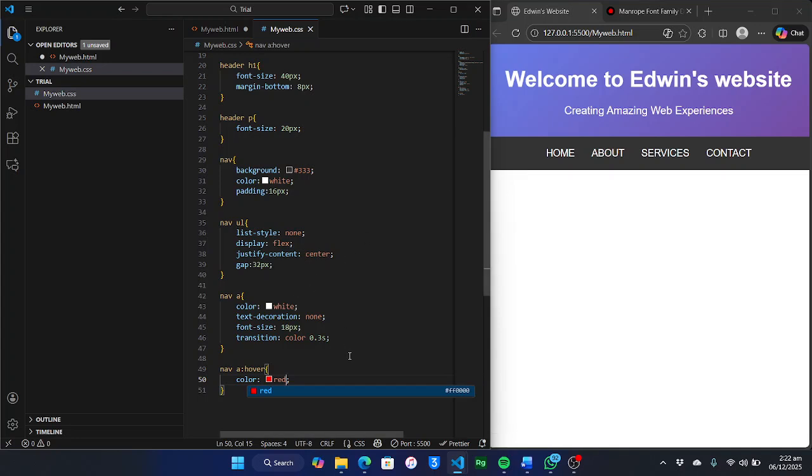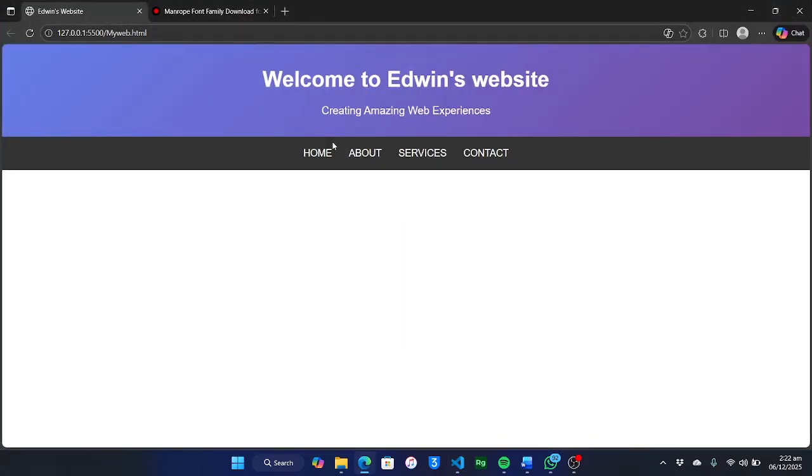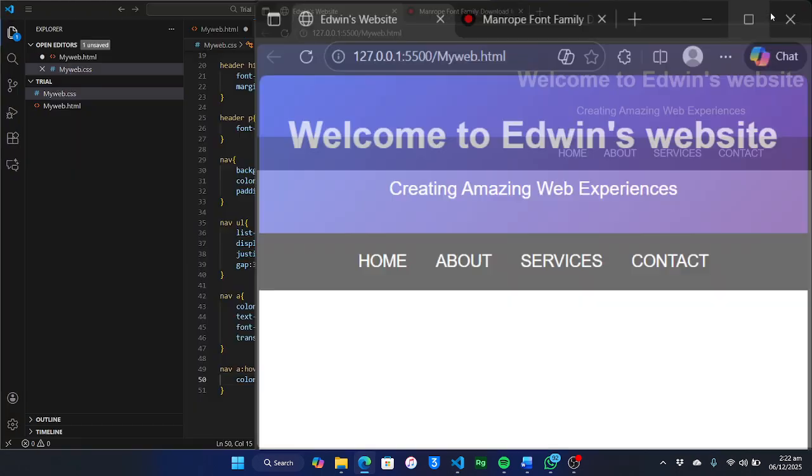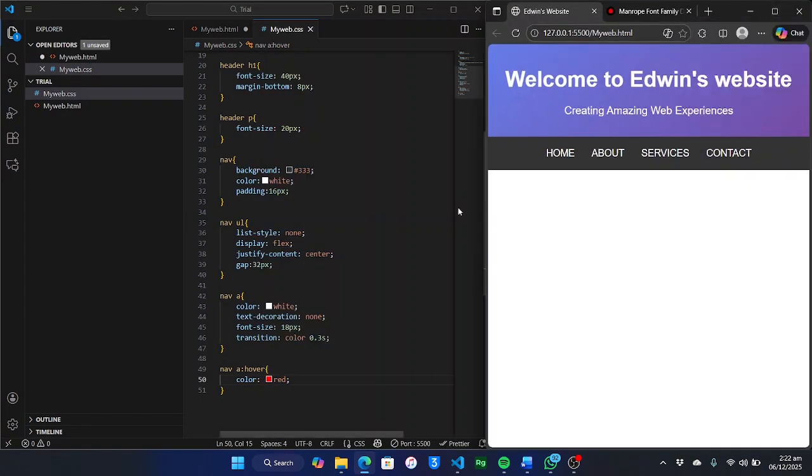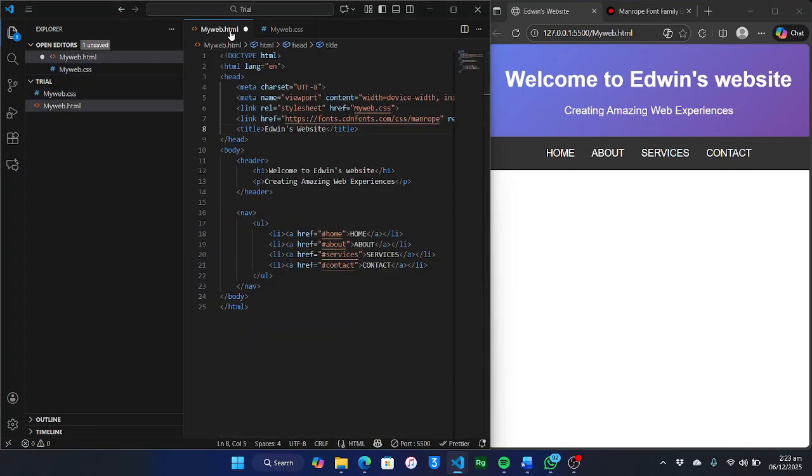Okay, so I think we are done styling it. Let's see how it appears. Nice, nice, nice. Yeah, it was nice. So we need to create more content. Let's just create more content. Let's go to my HTML page and then let's create the actual main content. This is the main content that will appear below the navigation. So let's just set a page for, I think this is the home page, right?